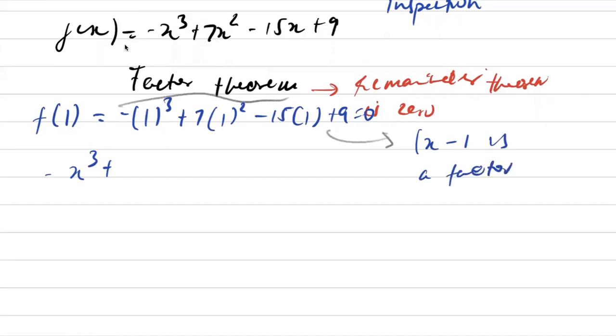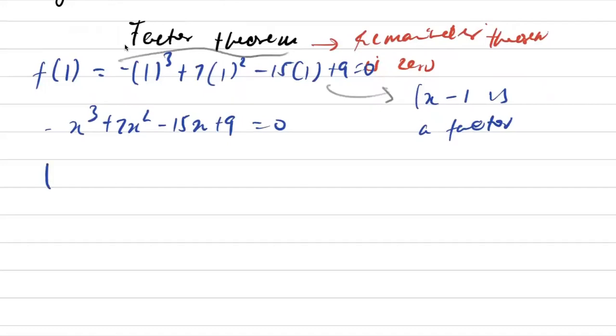All right. So again, x to the power 3, minus 7x squared plus 15x minus 9. Since it's equated to 0, I would just open one factor and the other factor and equate to 0. I'll put x minus 1 as a factor. I'm looking for the number that I'm going to multiply by x to give me that. What is that number?